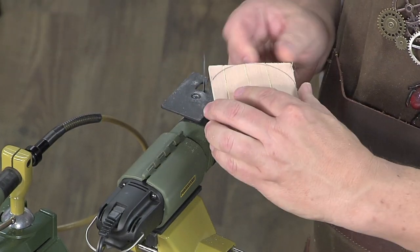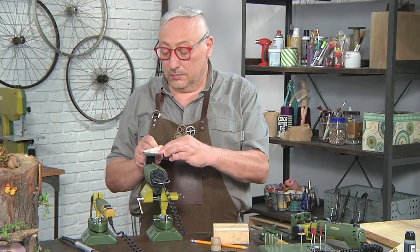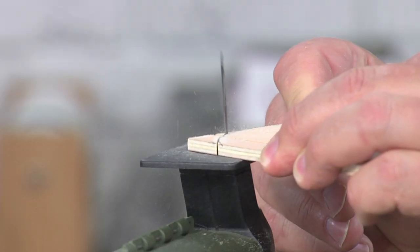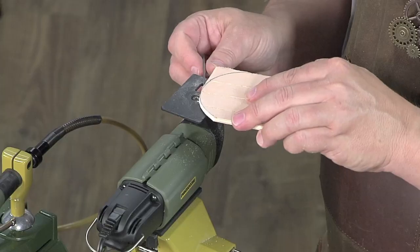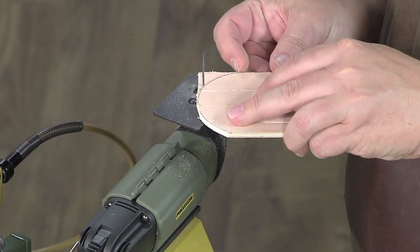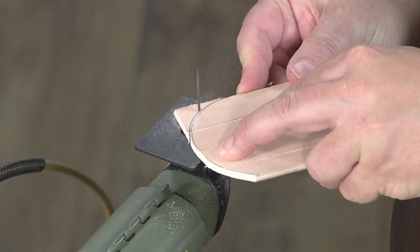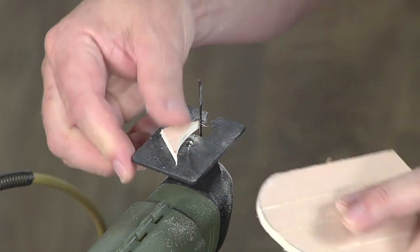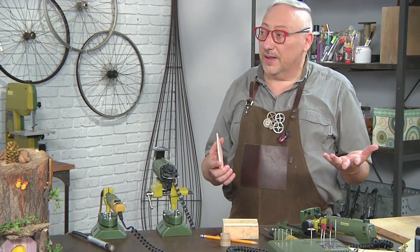And now I'll cut my two curves. And of course, you're wearing glasses to protect your eyes. Absolutely, but otherwise I'd use safety glasses.